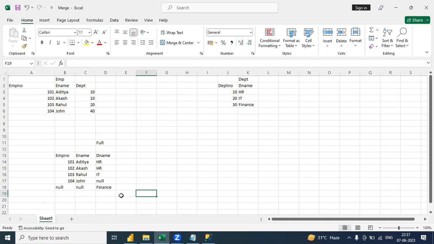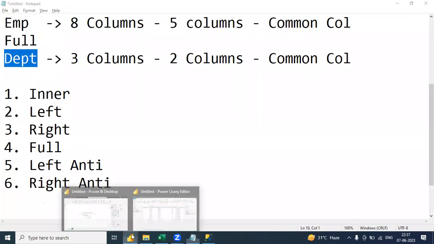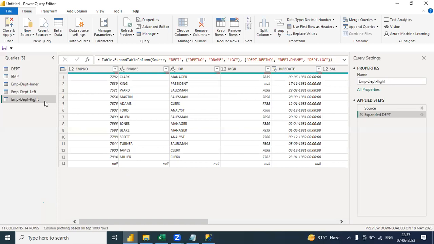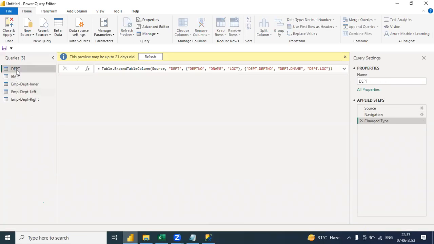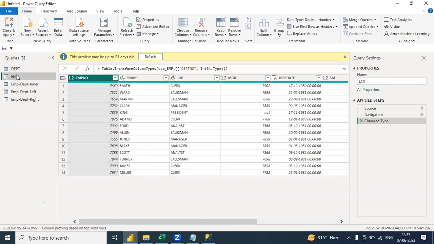In our Power BI case, 13 records are matching, and we are getting one extra record in the department table and one in the employee table. So in total we should get 15 records.